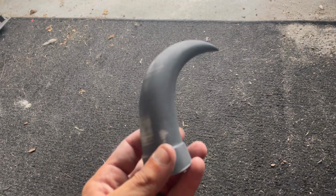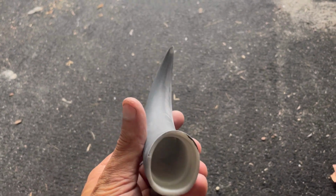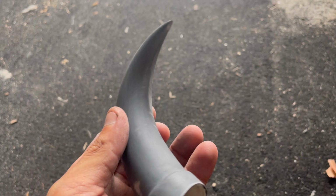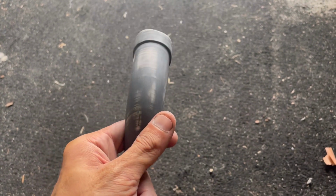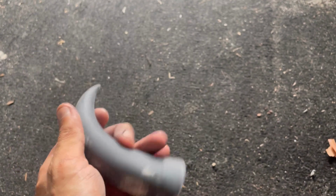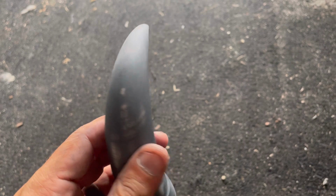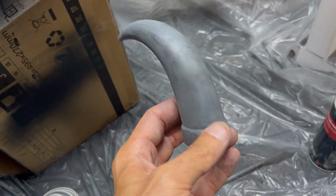I then went on to the one horn, and this is basically after I sanded the whole horn with 120 and 180. I did 2 coats of filler primer, and then I sanded it with 220. You can see how the filler primer is filling in those lines there. It's making everything nice and smooth. After that was all pretty smooth and prepped, I did 2 more coats of filler primer and then sanded it with 320. That's how the horn looks right there.